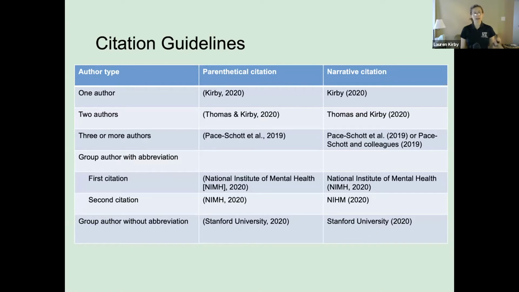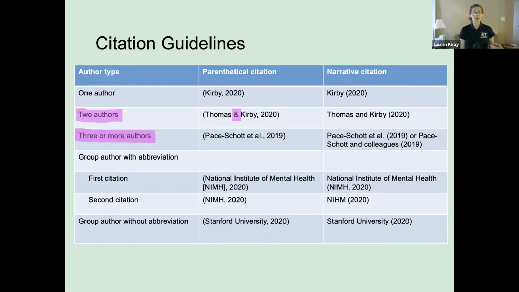But we cite differently based on the author, whether it's parenthetical or whether it's a narrative citation. So a parenthetical citation just means you stick this at the end of the sentence, and then a narrative citation is where you actually make the researchers the subject of the sentence. It also makes a difference whether we have 2 authors, 3 or more, whether the author is a group, like APA, American Psychological Association, is a group author for your second textbook.